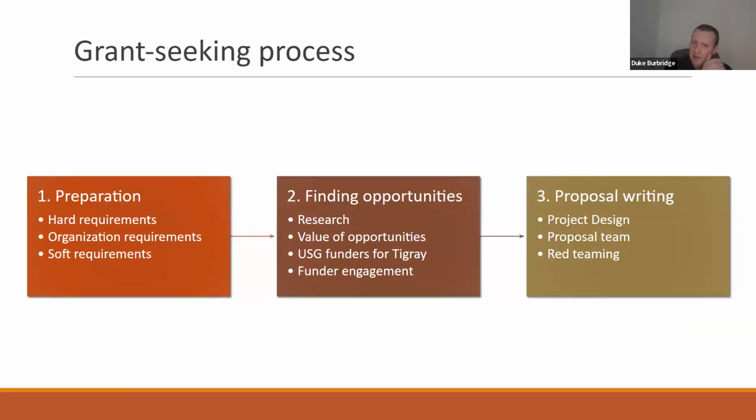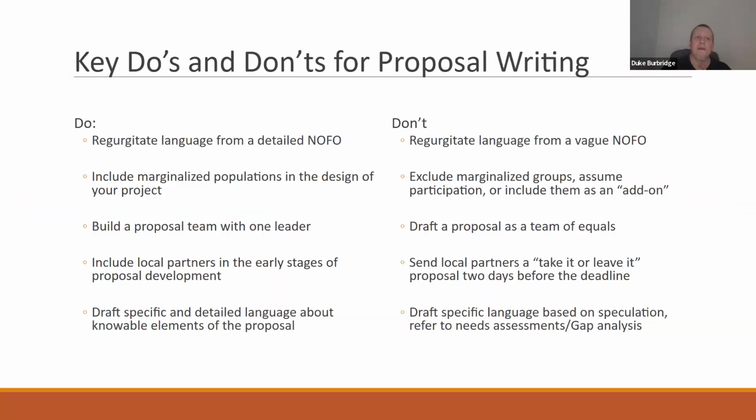So I wanted to make sure this was going to be applicable to any opportunity that you might find. Looking at the process that we were talking about yesterday, we covered 1 and 2 yesterday. Today we're going to cover number 3, which is proposal writing. And those sub bullets, we're going to get into a little bit more than that in the presentation here. But let's just jump into it. The do's and don'ts for proposal writers. I wanted to give you this broad overview of do's and don'ts for any proposal that you're writing, particularly one for a government grant, but this applies for a foundation grant as well.